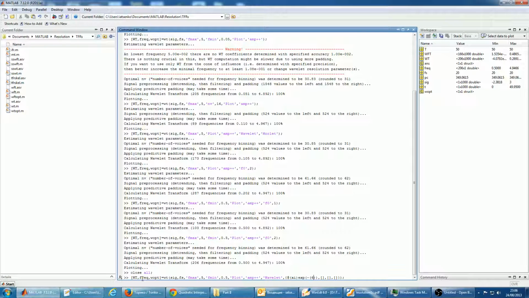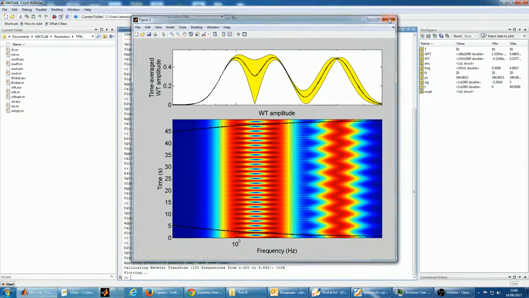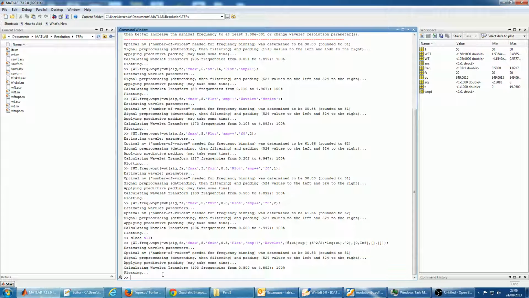It's at f0 equals unity, and here is the frequency from 0 to infinity. The time domain form is not known, so we will get the same as previously. Okay, that's quite all.